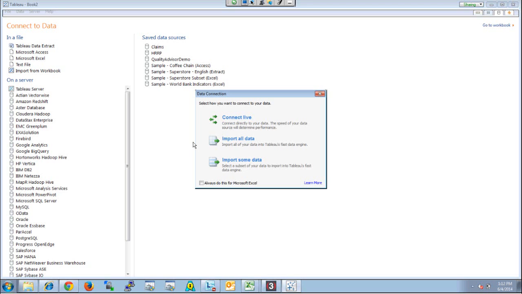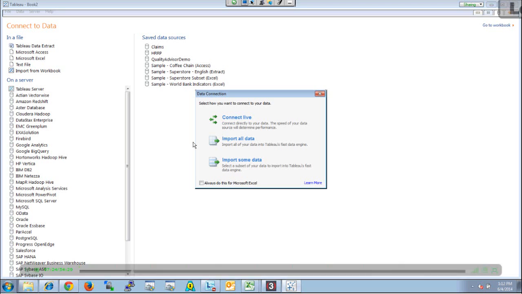If you were to select import all data, Tableau would basically extract all the data from that data source and put it into a compressed form in its fast data engine. What this allows it to do is use this data very rapidly. It's almost like an in-memory cube kind of an experience.